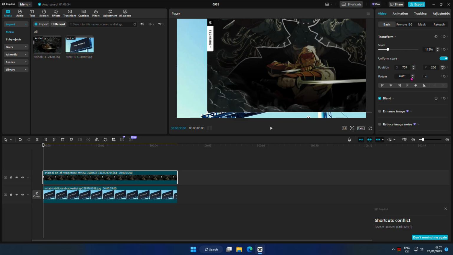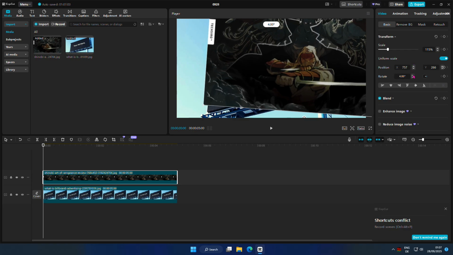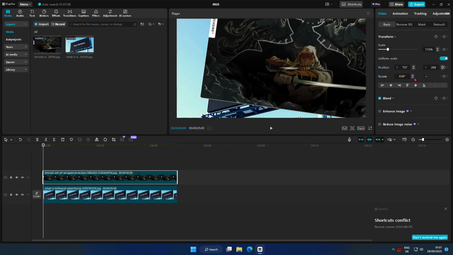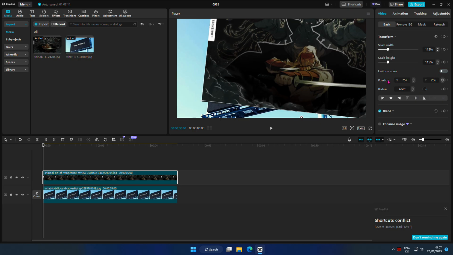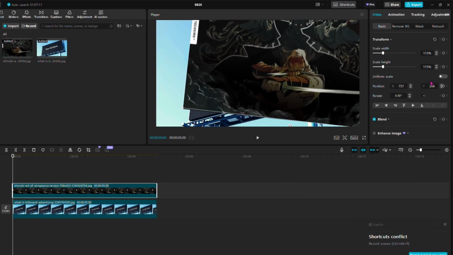This raises a couple of questions. Why is that? What am I doing wrong? And why is such a vital feature not available in CapCut? It can be frustrating when you expect a feature to be there, especially one that can significantly enhance your editing.